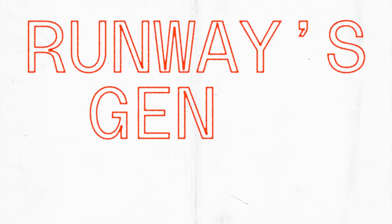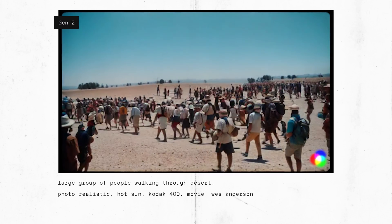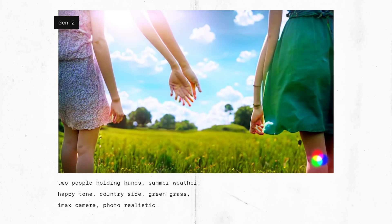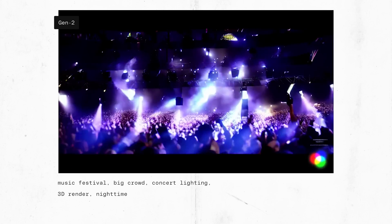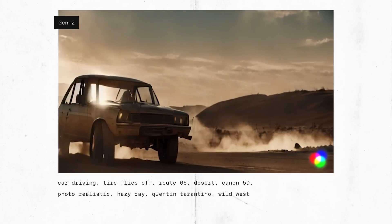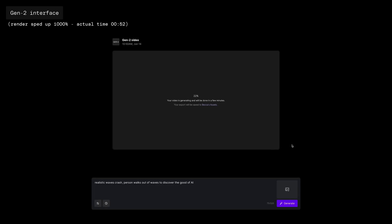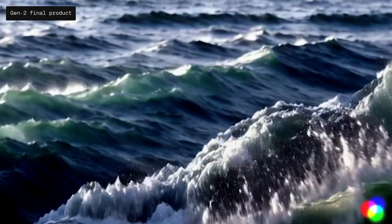If you want to try one of these out right now and start practicing prompting AI to make video, the best one I've found is Runway's Gen2. Gen2 attempts to create four-second video clips from text prompts using a diffusion model. In its current state, the program creates dystopian worlds filled with objects blurring together and oddly moving humans whose limbs morph and change. The program is attempting to create more realistic video from scratch instead of just applying a filter to existing content. This is only the first of Runway's text-to-video tools available to the public, so we can expect to see a lot of growth in later generations. After a free 125-credit trial, Gen2 costs $15 to $35 depending on the plan you choose, and it's based on a credit system.